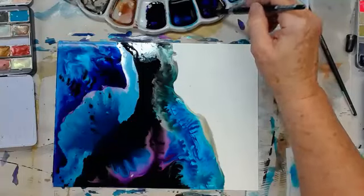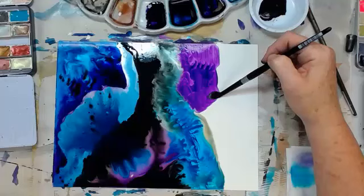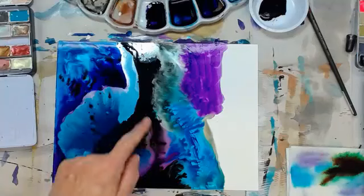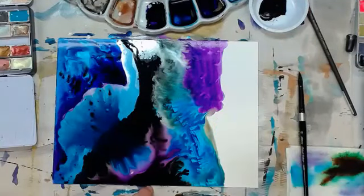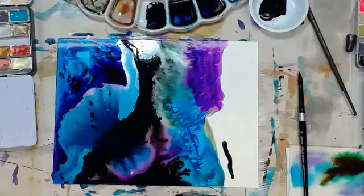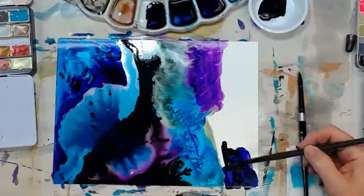Now let's try this purple. That's a different purple. This is the Radiant Violet. This right here is really cool. Really cool. Now let's try some of this. Ugh. This is really stunning down here. I'm not going to put as much down there. I'm going to use this brush to get that going. Is that going to show me any of that?